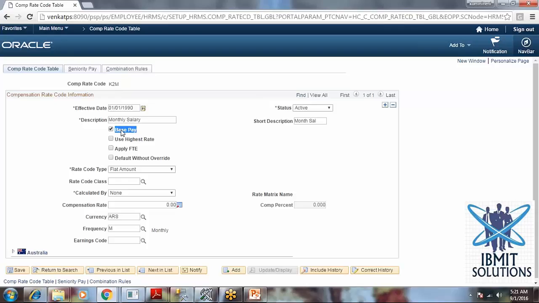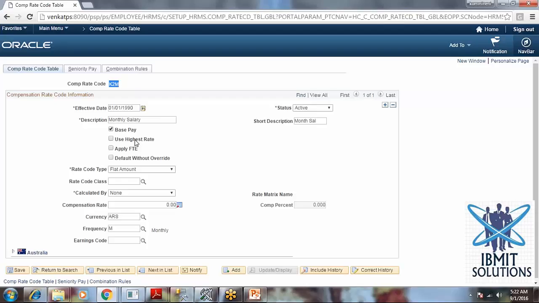What will happen if I use this component code in my compensation package? Just a guess I am asking. It will give the base pay for all the users. If you allocate the component code KCM for the particular user group, they will all get the base pay, like we selected base pay. I mean, we can use this one for the base pay, right? Yeah.